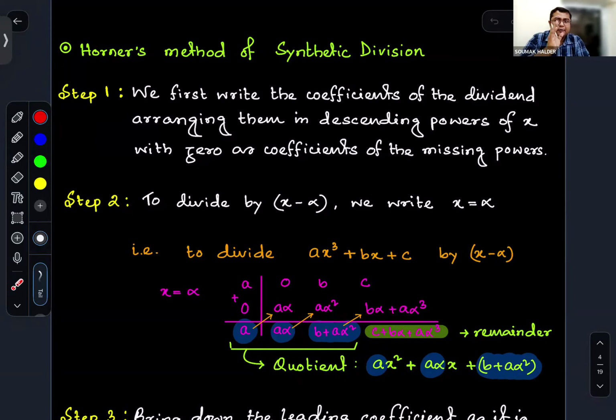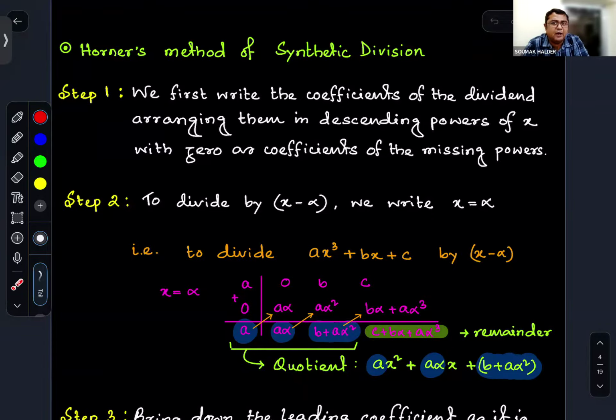Okay, so as a process, what are we doing? Carrying the leading coefficient as it is, and from every column to the succeeding column the journey is: for any column, the addition you have obtained, that is multiplied by alpha and carried to the next column as second row input, and hence performing addition of that column. Again, the addition result you get is multiplied by alpha and carried to the next column, and we will repeat the process until and unless we reach the last column. Through this proceeding, what we get in the last column will be your remainder.